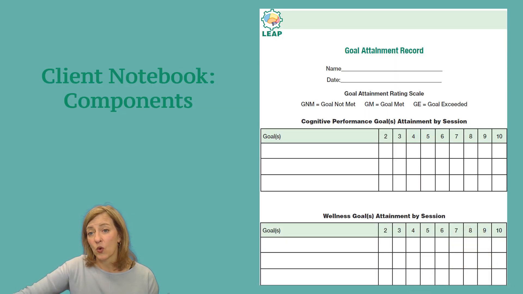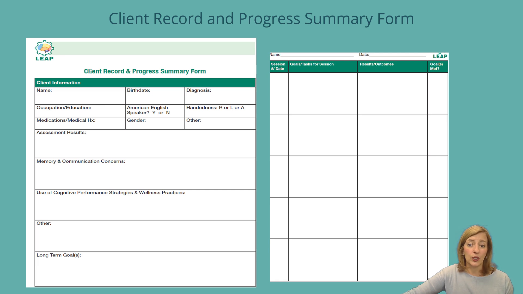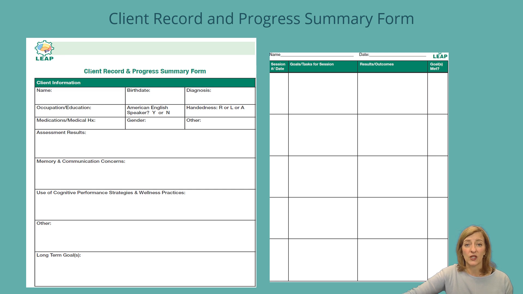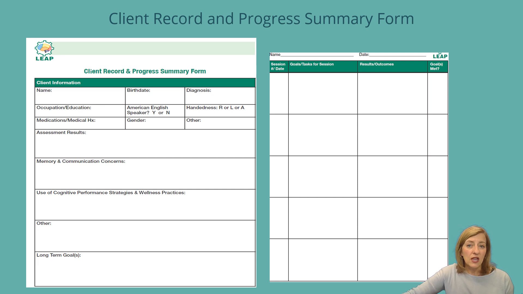This form is the cognitive performance strategies and wellness practices use form. Clients can track the frequency of daily and weekly use of selected strategies, and clinicians can use this form to monitor progress. The goal attainment form can be used to reflect and monitor strategy and practice use each session. A client record and progress summary form is also included, enabling clinicians and researchers to have a record of client characteristics, test performance results, and therapy goals and progress. The session planning section allows clinicians to plan the sequence of activities and stimulation materials to be used each session. All of the LEAP forms can be modified for the needs of clinicians or researchers.